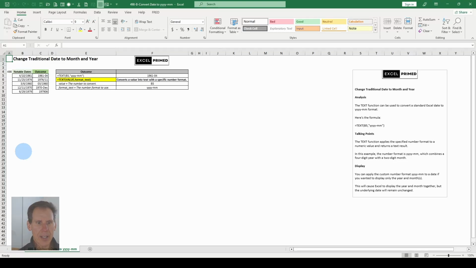In the previous example, I took a very broad swing at the entire text value. I didn't explain it. It converts a value into text with a specific number format. In other words, whenever you're using text, you're going to look at a specific cell and say, I want to custom format this thing. I didn't explain that clearly in the previous one, but I think you guys are picking up my style.